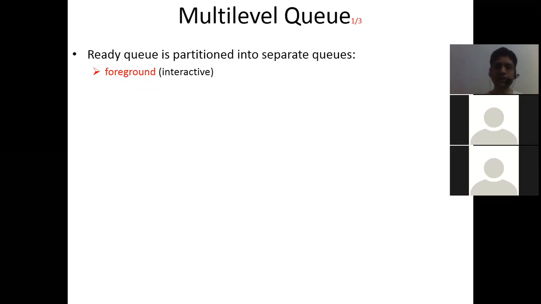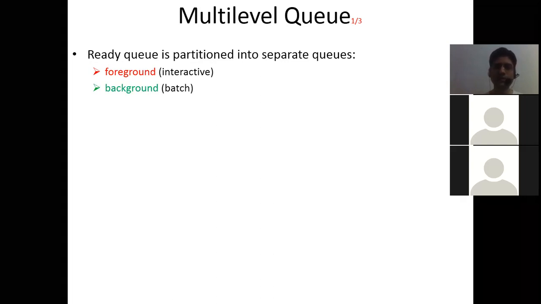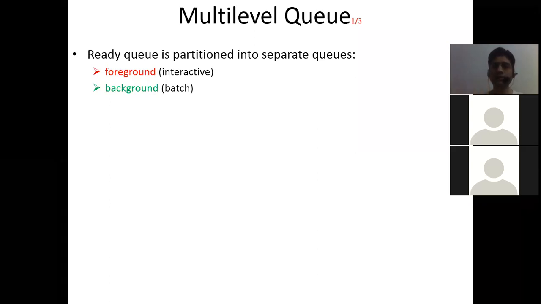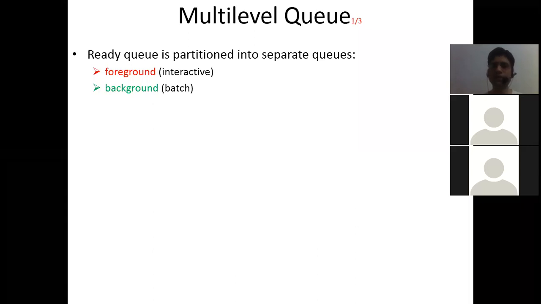We are having a foreground, that is interactive process. Foreground is what? As you can see me, my face is in the foreground, and in my background there is a wall. Which is interacting with you — foreground or background? Background is your batch process. Foreground is your interactive process. In foreground, like in a computer system, your application programs are interactive processes running in the foreground of your system. And what are the background processes?